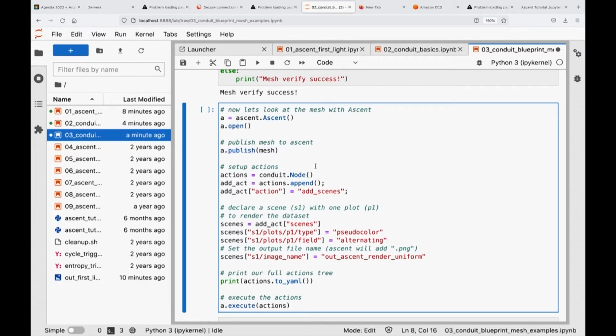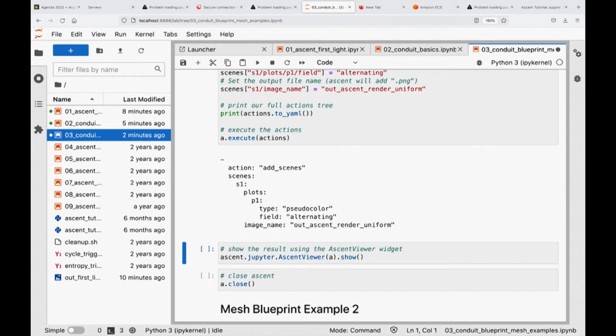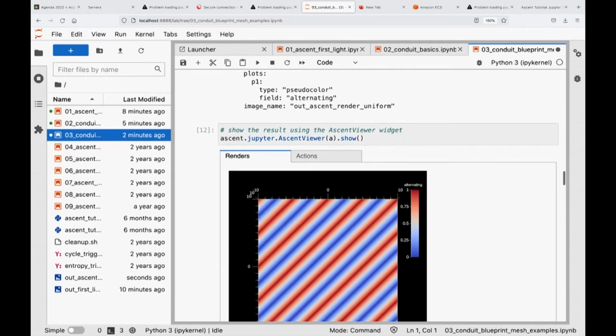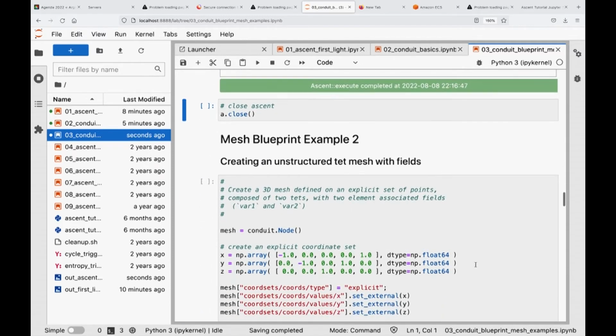In this case, we're going to make a picture just like we made before. So let's do that. Again, everything we do, we kind of show the YAML equivalent. You can actually write a YAML file if you want to, and it'll parse that on the fly. That way you don't have to compile things in if you don't have Python. You can just switch your YAML file out on the fly. And we got our picture. Fantastic. So there's our alternating thing. We just did 1, 0, 1, 0 associated with the vertices.